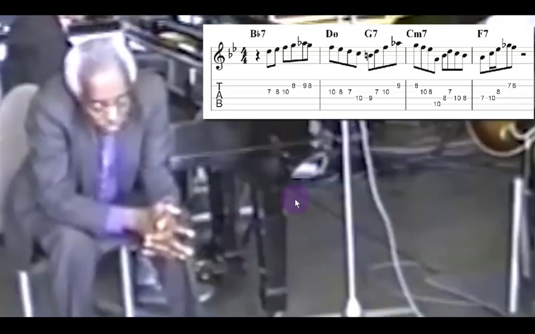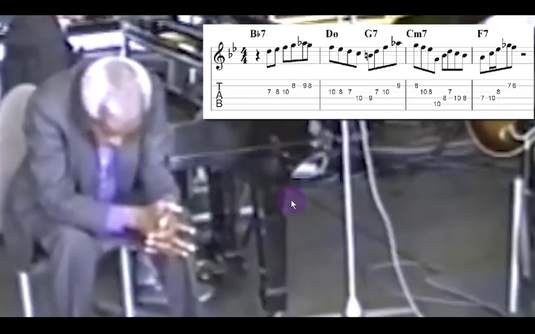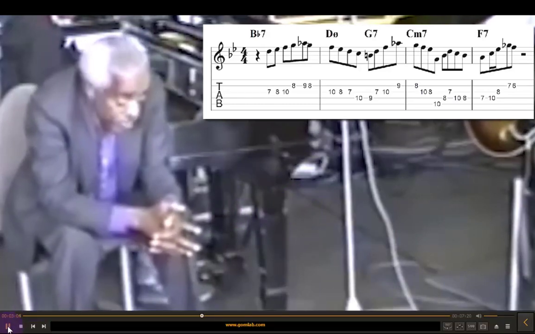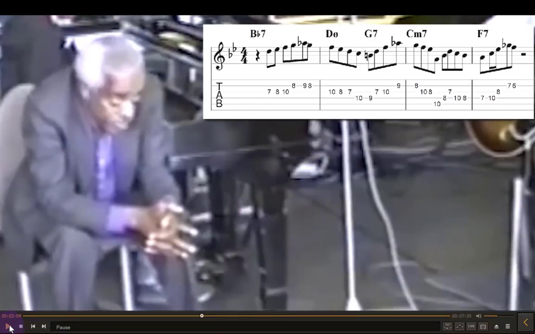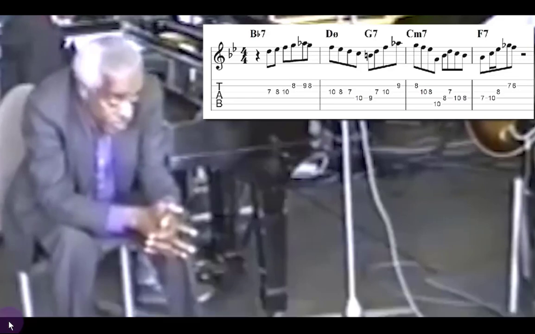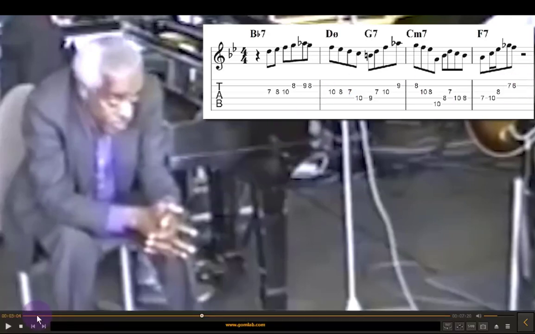Take this Barry Harris lick. Charlie Parker doesn't really play like that either. That's a bebop line from Barry Harris. I call that a second generation bebop line. But it's actually playing a tune. It's not really a solo, is it? So I wouldn't accept that as a good example from Jens Larsen.